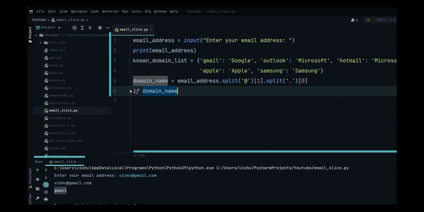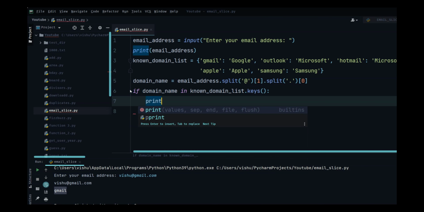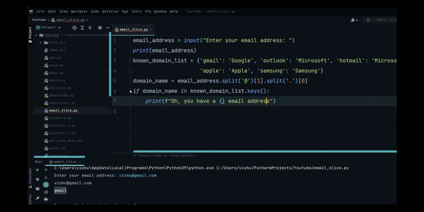If domain name in known domain list dot keys, print, oh, you have a, let's do an F string, email address, and here we are going to do known domain list of domain name.